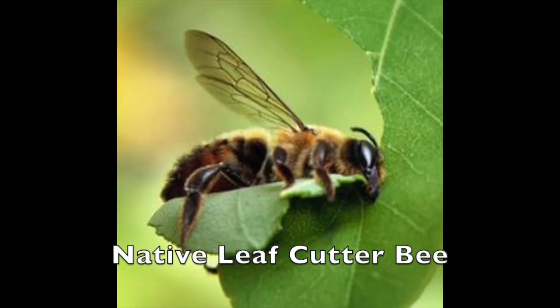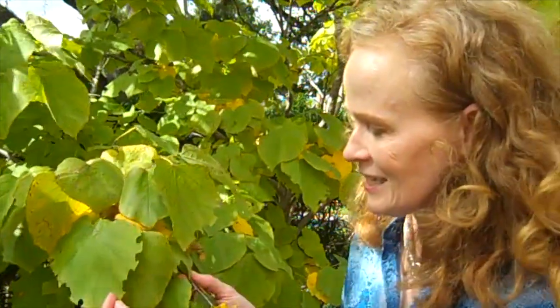So one of the things that I wanted to point out is that the leafcutter bee has eaten away the edges of the leaves of this eastern redbud. And I just want to reinforce that we're not looking for perfection. This is what we want. We want to be feeding the native bees, the native insects, the birds, the caterpillars, everything that we can, encouraging the wildlife and promoting the biodiversity in our region.